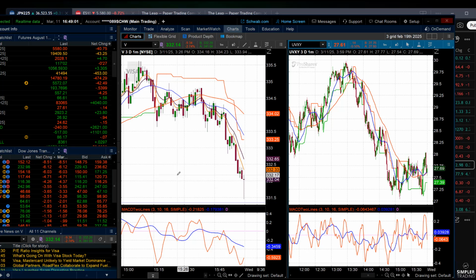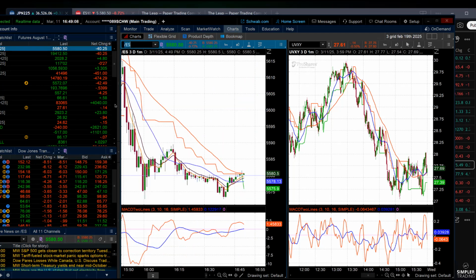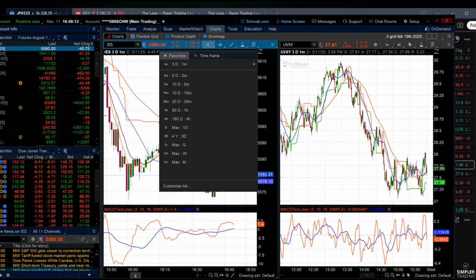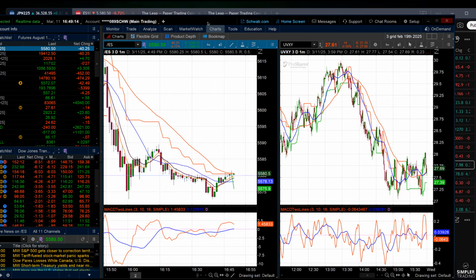Now, the reason I'm showing that and obsessing about it is to show you this. This is the ES today. We show a lot of multiple time frames with the ES. When I'm day trading, I like 4 time frames. I like an hourly, a 15, a 5, and a 1.